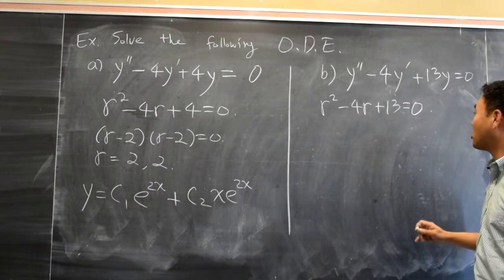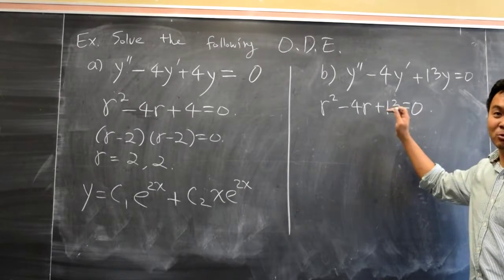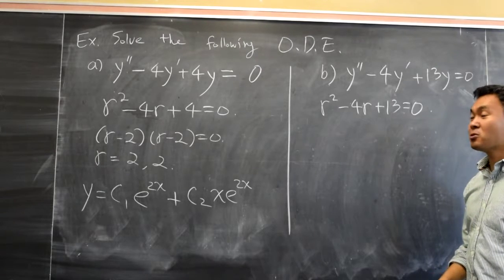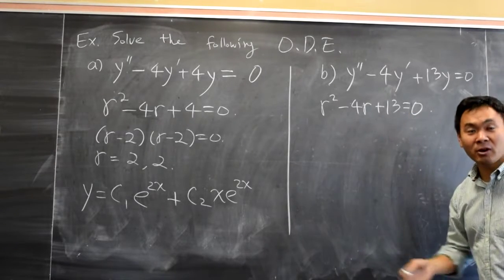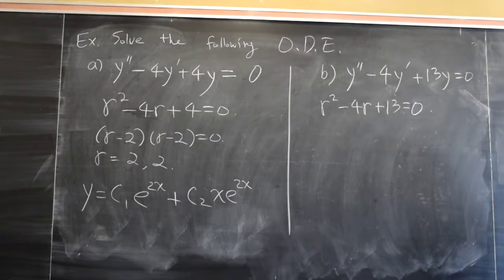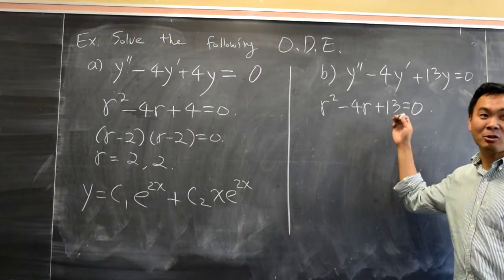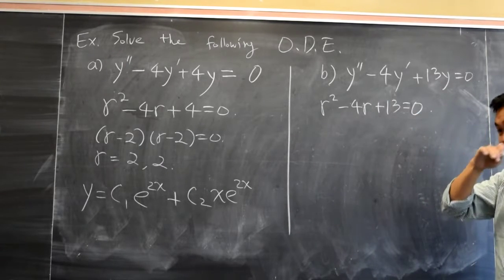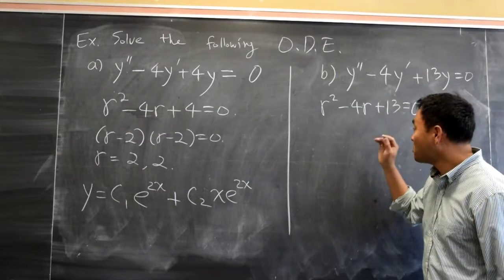Well, there are 2 ways to solve this. First, it can't be factored. You can try to factor this, and it's not going to be factorable. So you have to either use the quadratic formula or use completing the square, which I know a lot of you don't like, but let me tell you, it's a lot easier to do completing the square for this one than using the quadratic formula. So let's try that. What is completing the square?